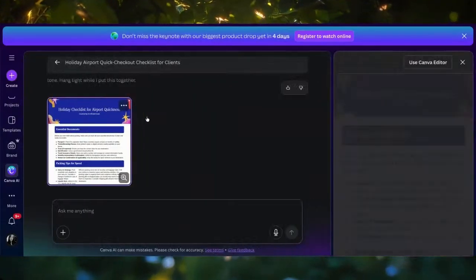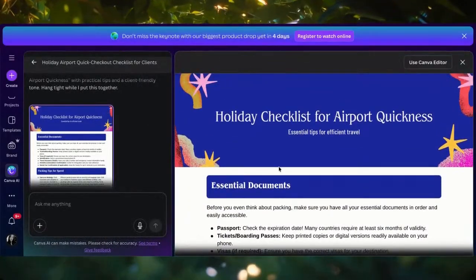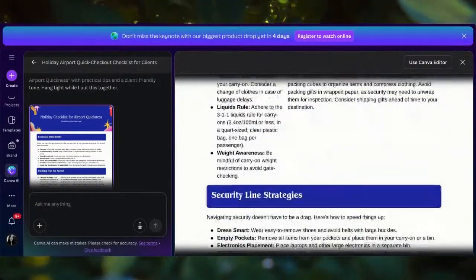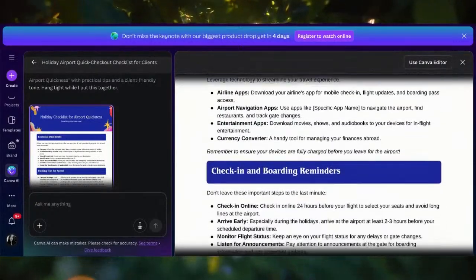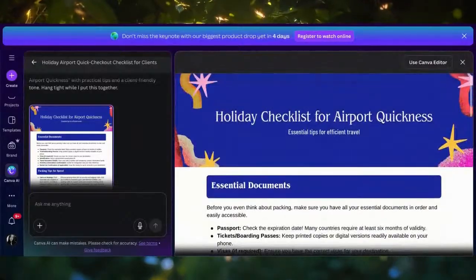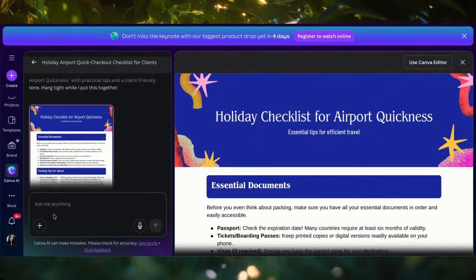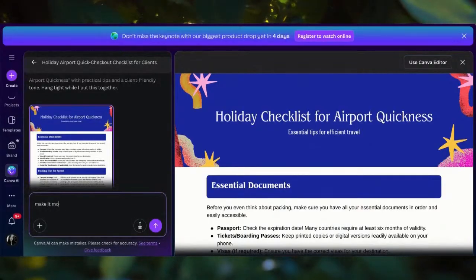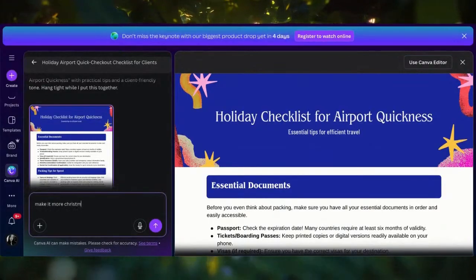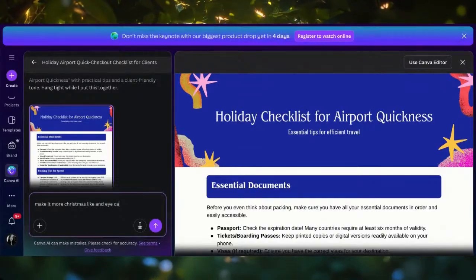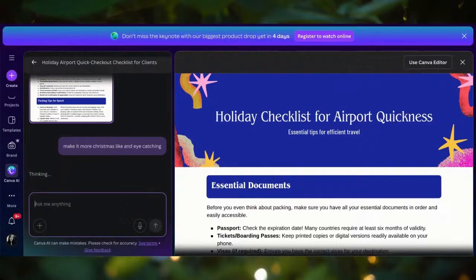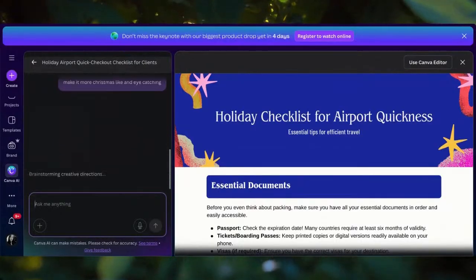Let's go. Boom. What did I tell you? Look at this. The design is absolutely horrible, but it's okay. You can fix that. Look at that. Did you know that Canva can do this? Well, let's tell it. Make it. Because it was not cute. But yes, Canva can do that.